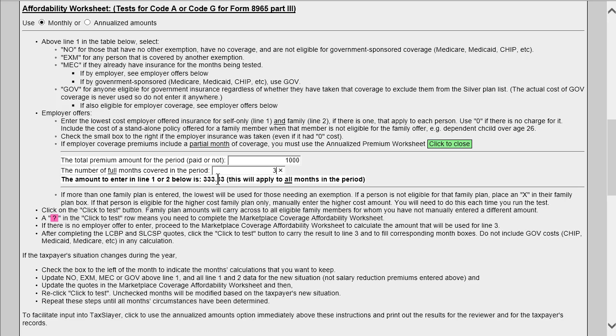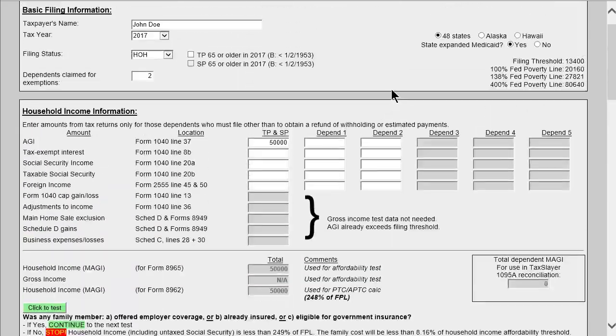What this does is raises the amount per month to a point where you may then qualify for an affordability exemption, where you wouldn't have if you simply put in the $300 for the 3 months and a small number for the 4th month. So kind of a tricky thing, but it's how you have to annualize it if you end up with some kind of a partial month. Just a little tidbit. We don't see very much of that, but it's there if you need it, and it sometimes can help. So that's all there is to the calculator.